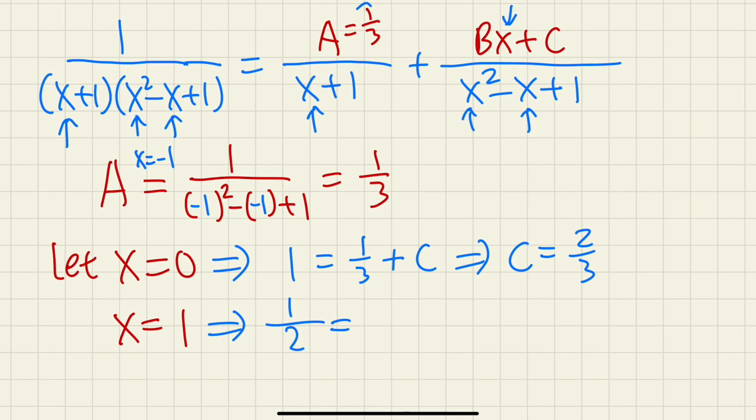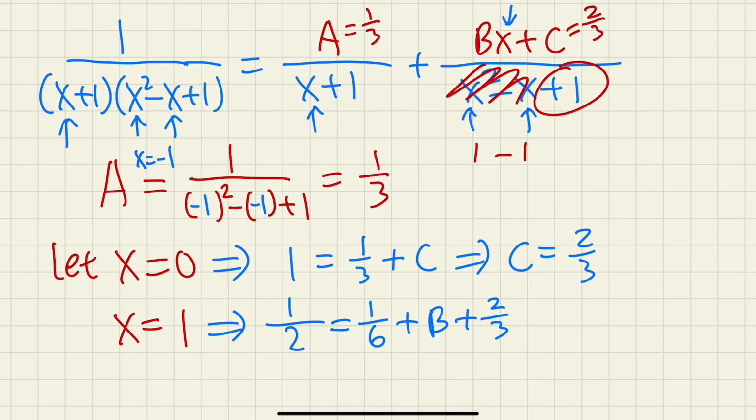And that's equal to 1/3 divided by 2, because x is equal to 1. So that's 1 over 6. Plus, this is b times 1 now, so it's just b. And then c is equal to positive 2/3. So I'm going to just put down plus 2/3. And we're pretty lucky because when we plug in 1 into the x here and here, 1 minus 1 is 0. So this part doesn't matter. We just have to divide it by 1, which of course doesn't matter. So I'm not going to write that down.